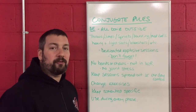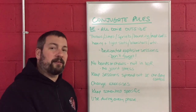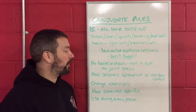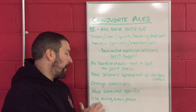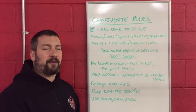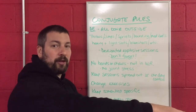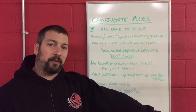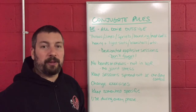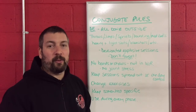Change up the exercises every so often, just like you do on your max effort days. Change up the type of med ball throw, the distance or amount of sprints, the amount of bounding, the height of the hurdles. Switch it up and keep it fun, but keep it somewhat specific. For med ball throws, you might do a two-hand push against the wall, a one-hand push with the throwing arm, a one-hand push with the opposite arm, a jump with a two-hand push, or a squat with a push. Don't get too varied.